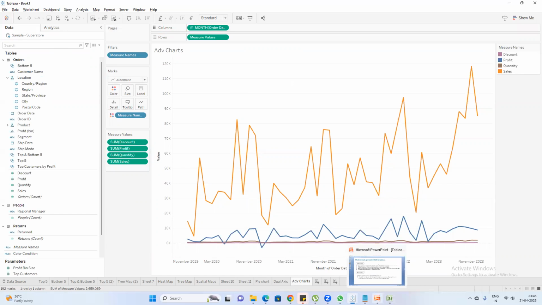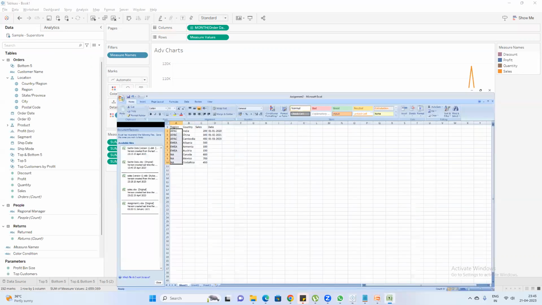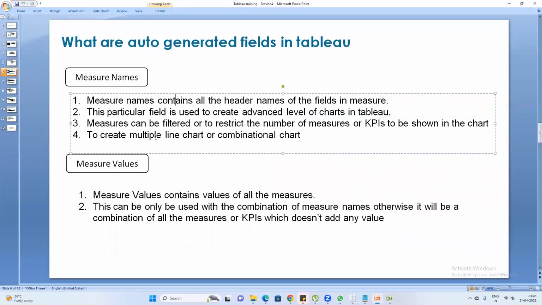That is the importance of Measure Names. Measure Names contains all the header names, as I told you. This field is used to create advanced level charts, and measures can be filtered to restrict the number of measures or KPIs shown in the chart.